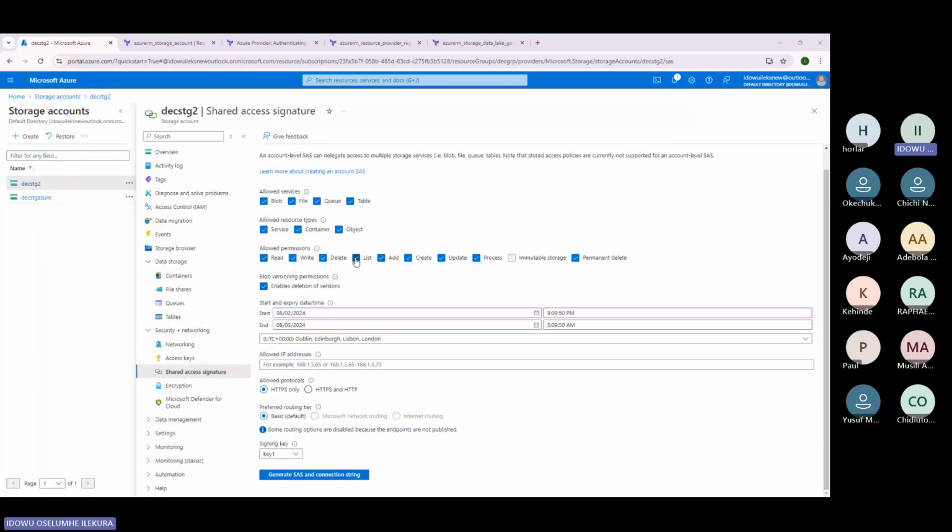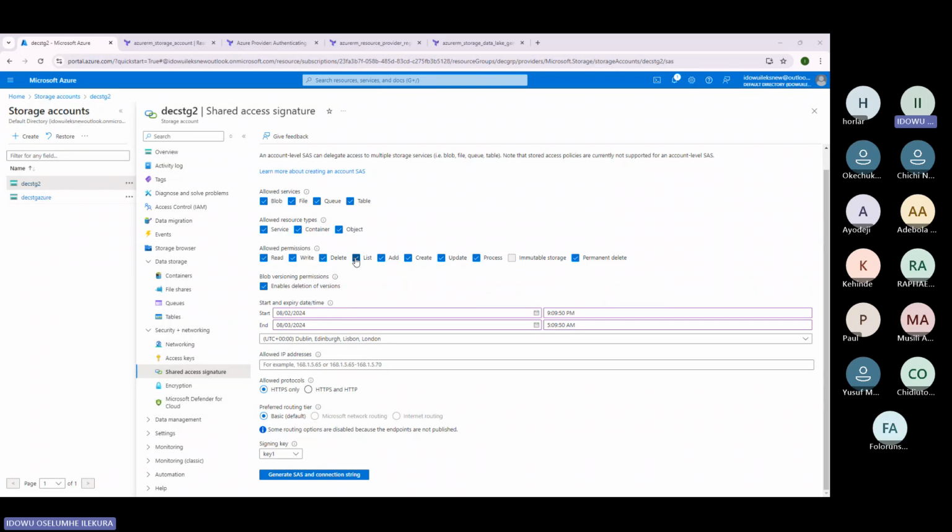So maybe you want your manager to be able to see that a file has been created, but you don't want them to read it, because maybe you're working on sensitive data. You just want your colleague, maybe in the marketing team, to see that this account or this file has been created, but you don't want the colleague to read it because it contains sensitive data, right? So that's the thing about reading and listing.